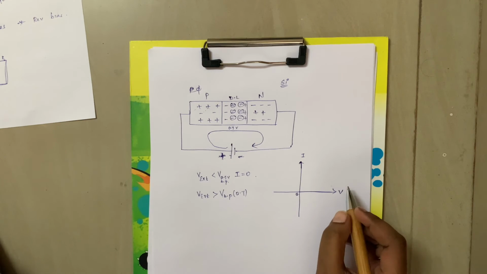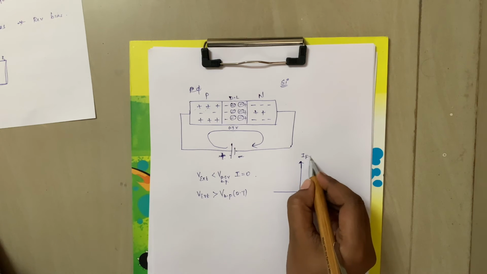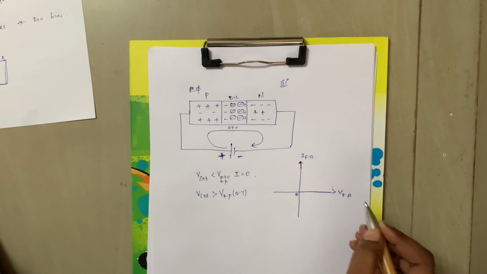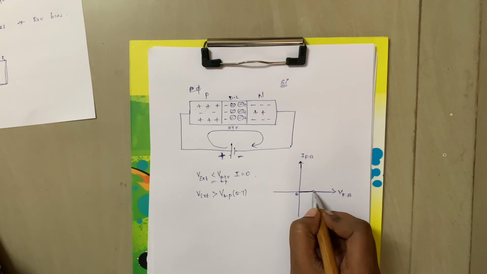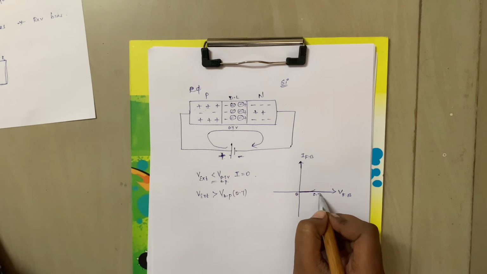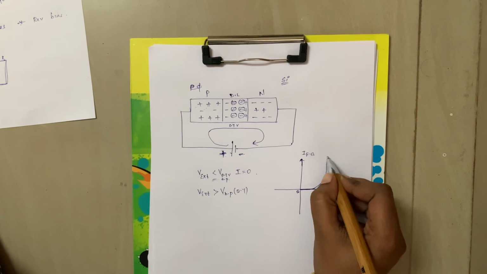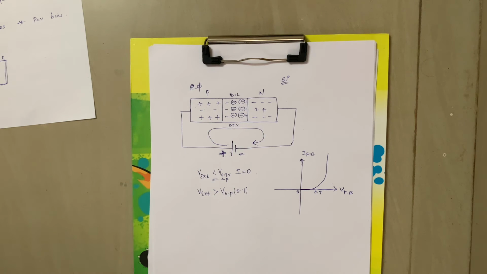So this is 0 in forward bias condition. Starting when you increase the voltage, it will be equal to 0 because it is less than the barrier voltage. When you increase the voltage to 0.7 volt, the current starts increasing. Till 0.7, no current flows, and once the external voltage exceeds 0.7, the current flows through the diode from P layer to N layer. So that's everything about forward bias condition.